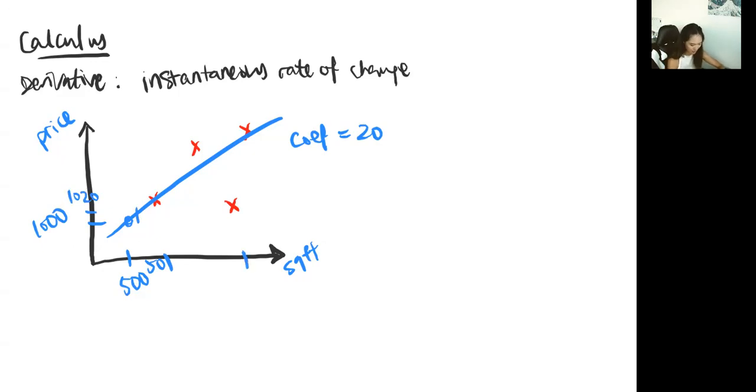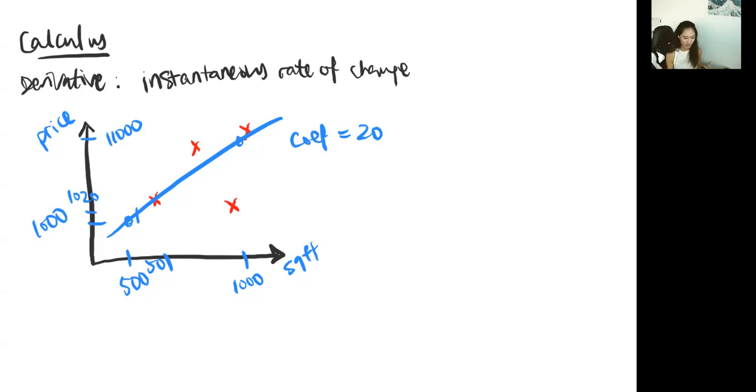If we were to go all the way up to, let's say, 1,000 square foot house, for this price over here, we will have to add 500 times 20, which is 10,000. So we'll have a $11,000 house here. It's the amount of increase in the price as a result of increasing the square foot. This line is a straight line. It was a linear regression.